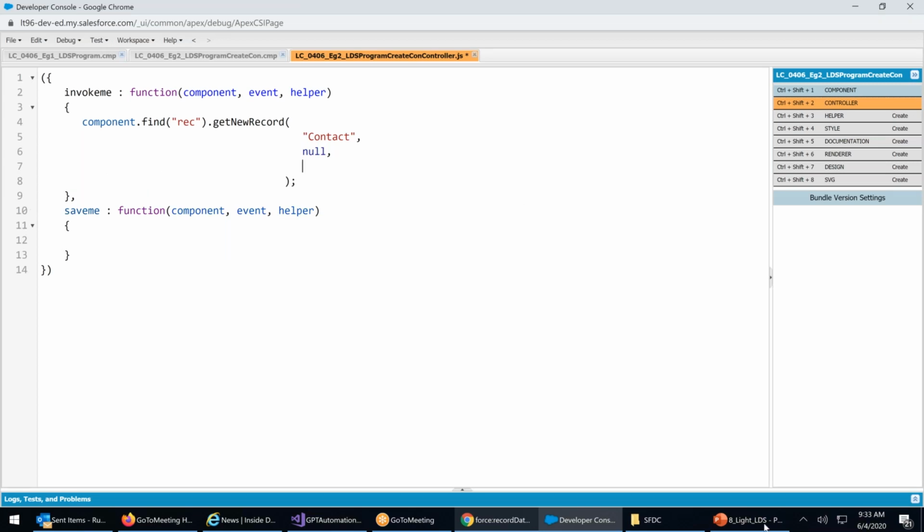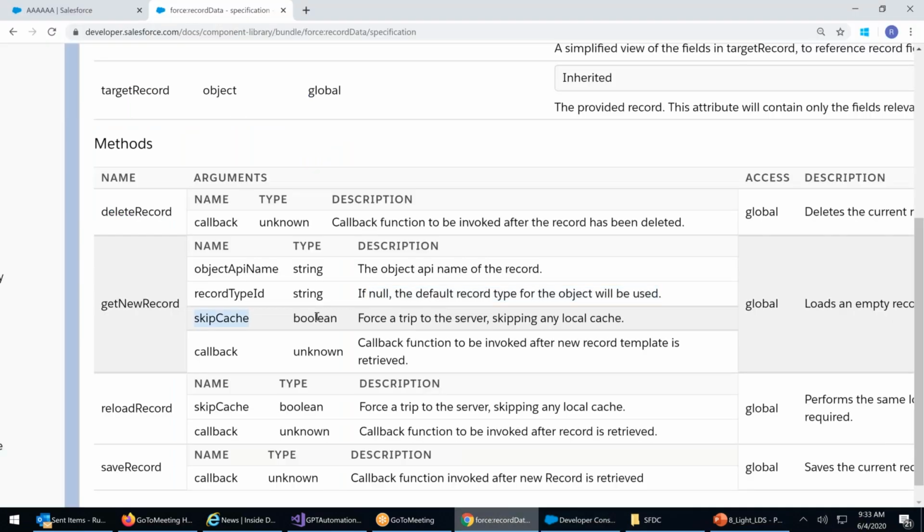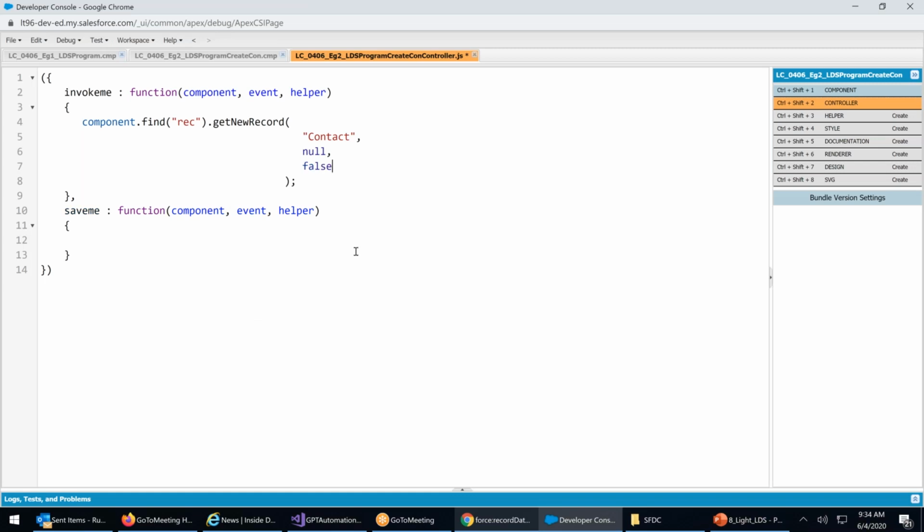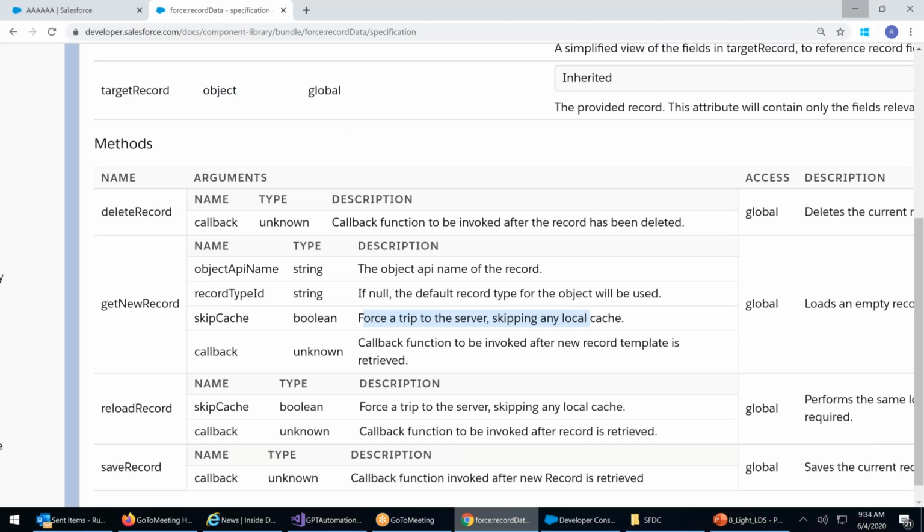Third one, again I'm going to the dictionary: boolean, force to trip to the server, caching of local, true or false. Do you want to store this in temporary memory? I will say false. It's a boolean.